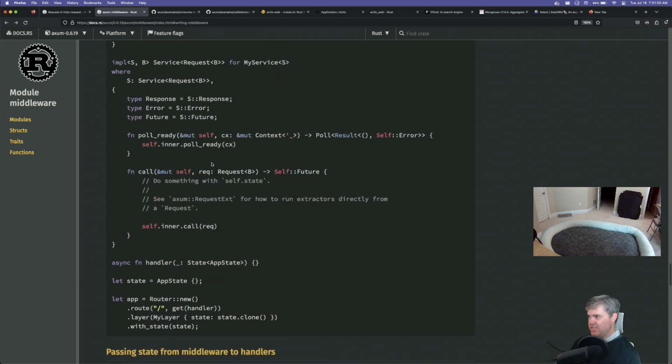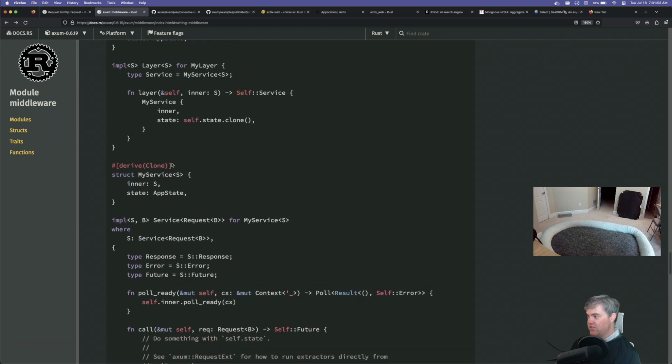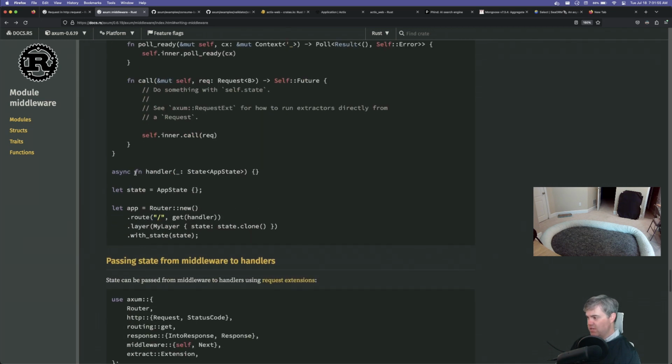It's just the handling state. And these are struct layers.